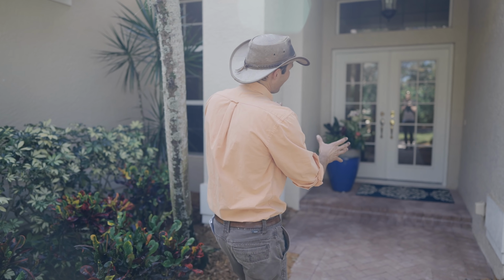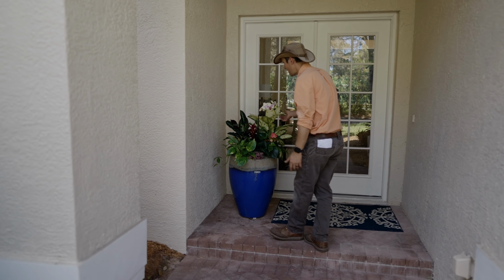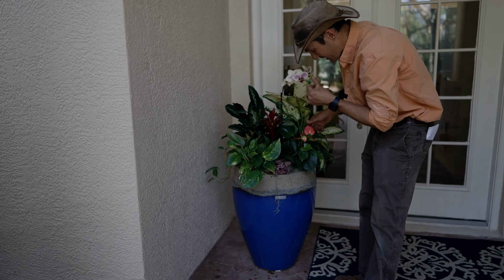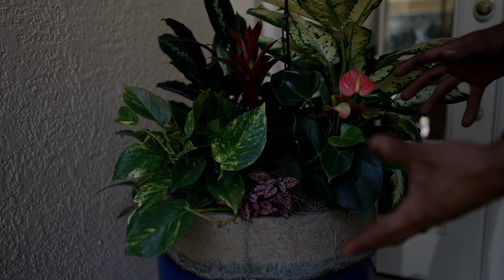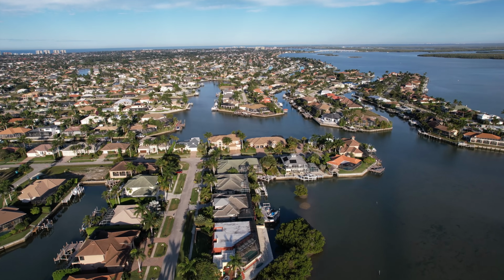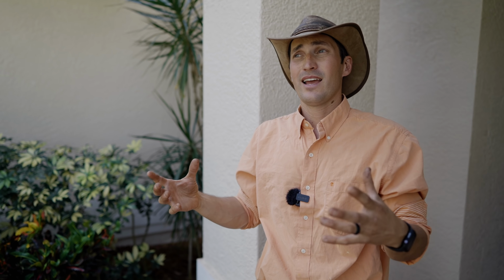And in the very front of the home here, we can put this nice, beautiful little hipster. In the deep shade here, we can feature an orchid and some bromeliads, some Diffenbachia, Calathea, this anthurium, this pink anthurium is so pretty. But these plants will just thrive here in the shade, in this warm tropical environment, and that planting will last a good year probably until it just gets a little too overgrown and leggy. And then the company will come in and change it all out, refresh it, make it look absolutely beautiful for the next year. So it's a really cool little service.